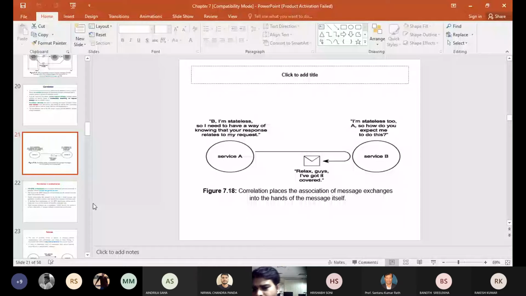So service B is also saying, I am also stateless too. So how do you expect me to do this? So in this case, both are stateless. So how will the message exchange occur between service A and B? So correlation places the association of message exchanges into the hands of the message itself.